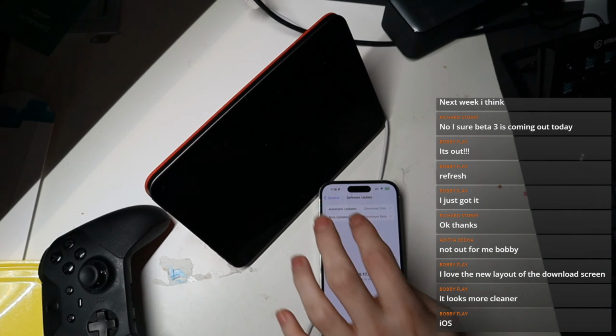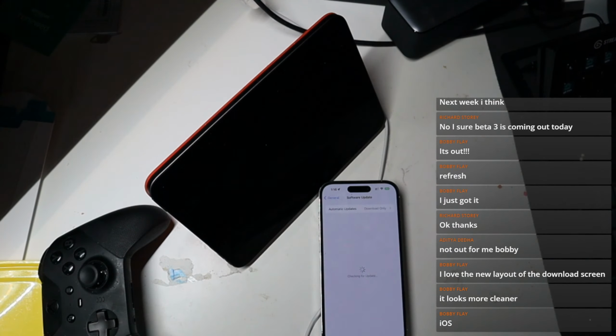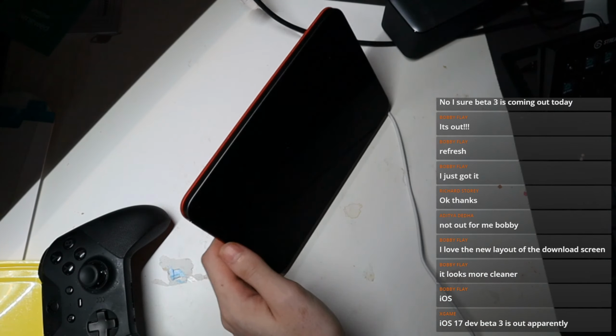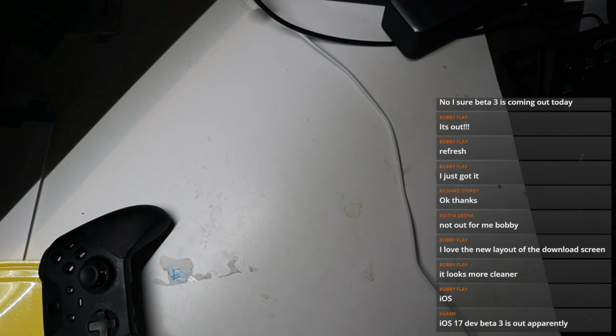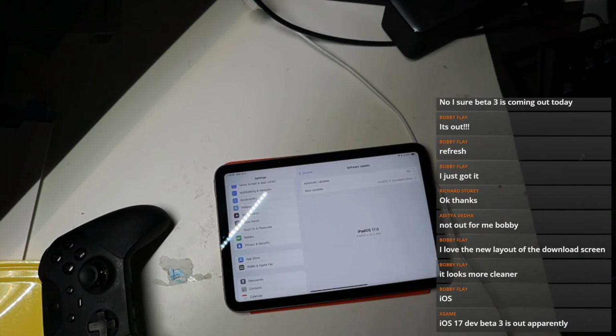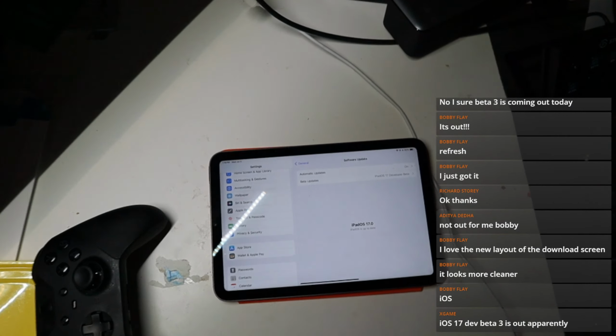So we're just waiting on it to pop up for me. It is rolling out. For those of you asking or saying it may not come out till next week, it is out. People are getting it, posting it on Twitter. So we don't have to wait till next week. It is just not fully rolled out yet. We're gonna check the iPad here. Yep, nothing on iPadOS yet either.